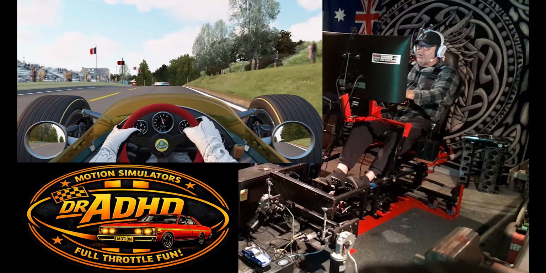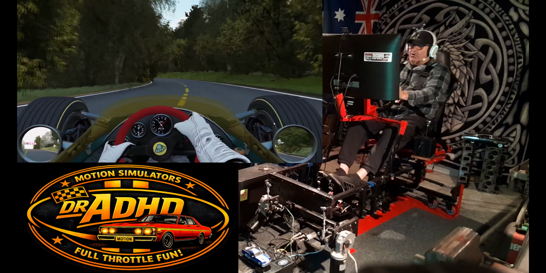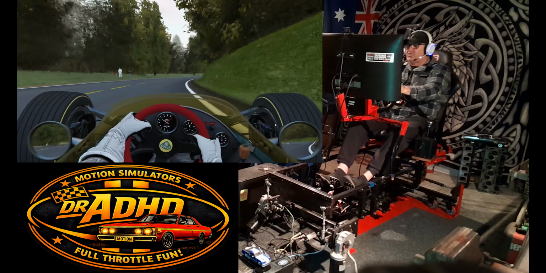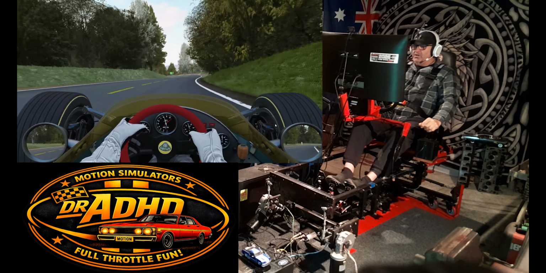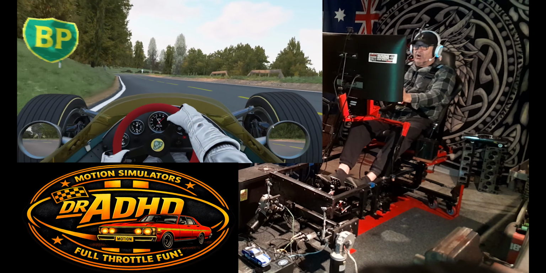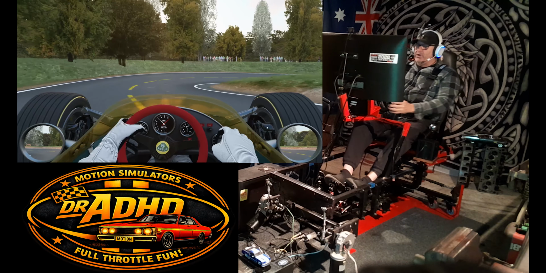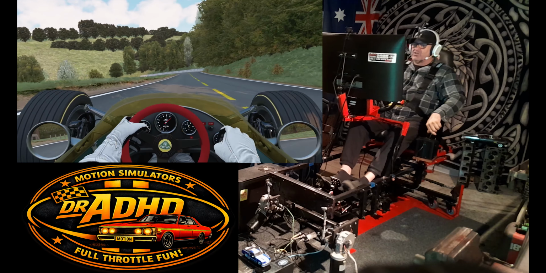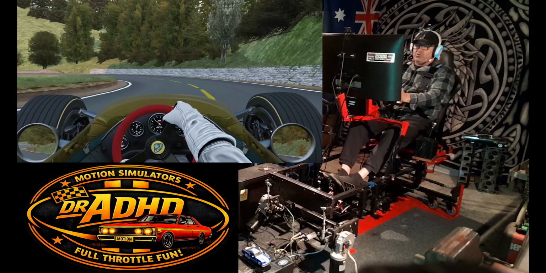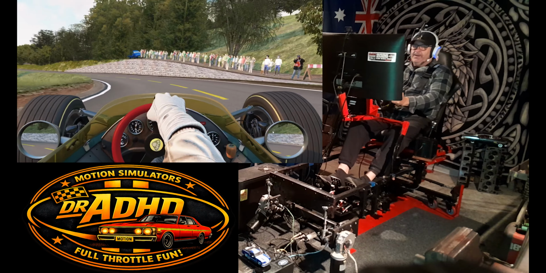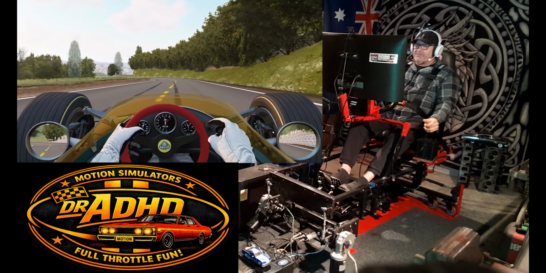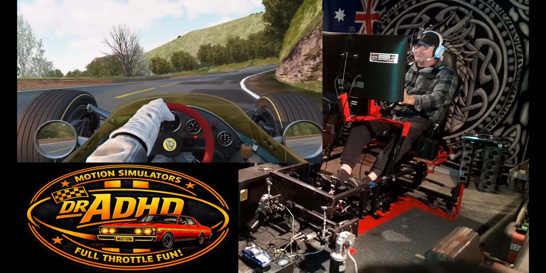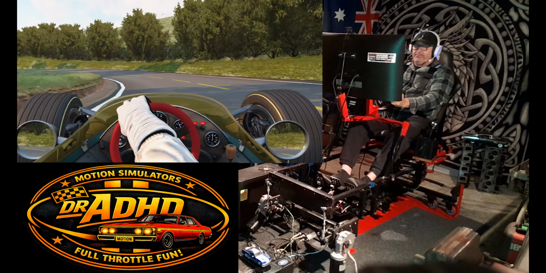It's a handful, this car to drive, I can tell you that, but it is a lot of fun. So I went over that little jump there, not straight, and you can see how much roll was induced through the heave. So you can see if you had a lot of roll also activated, you are really going to start getting a lot of motion in the motion sim that's not necessarily needed. This is why you've got to refine these forces, so then you know what to tweak and you know how many forces to actually add with the other forces, so that it's not a big mess and you're not got signal clipping, because that's what's going to happen, all right?